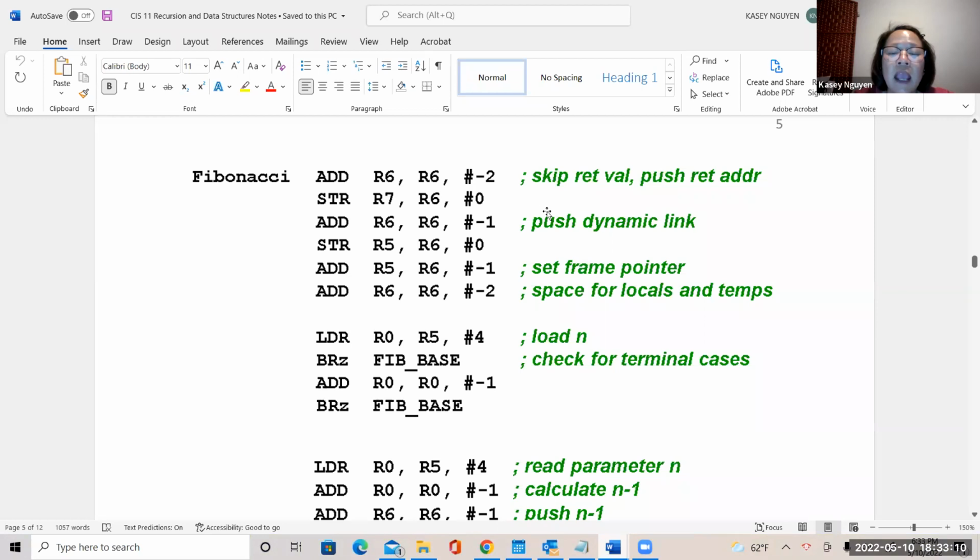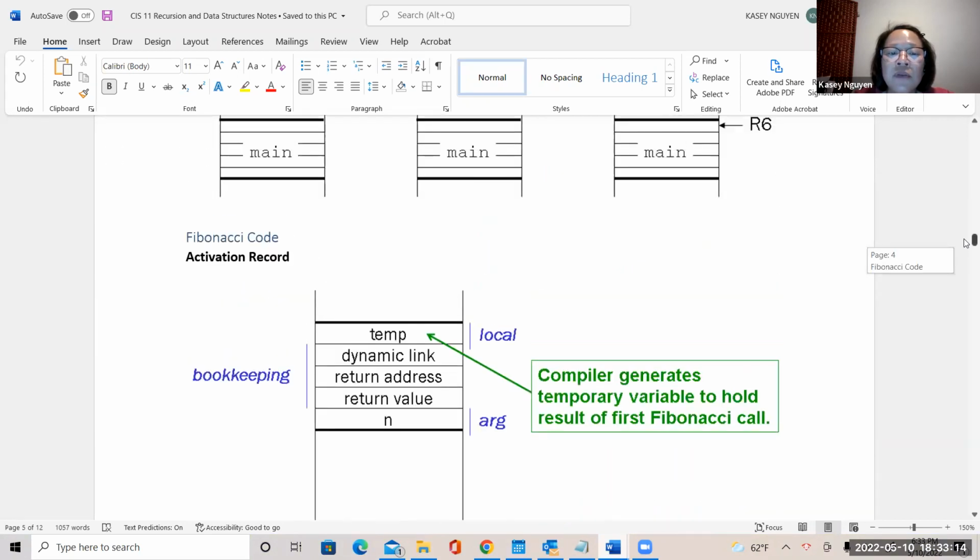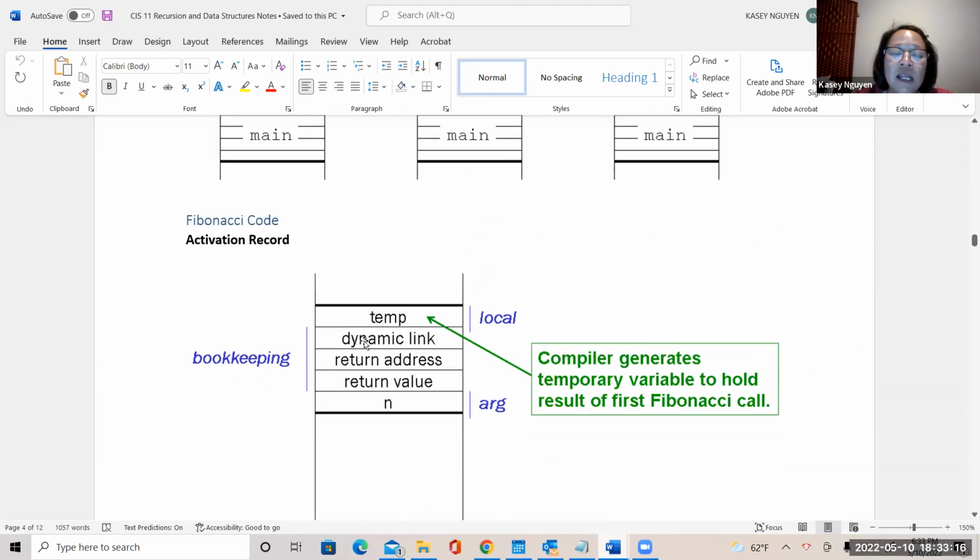And we're also going to push the dynamic link. Remember that you're doing this part right here only. So we're going to make sure that we have the return address, which is here, and we're going to do the dynamic link, and then the return value and these, for the activation record.